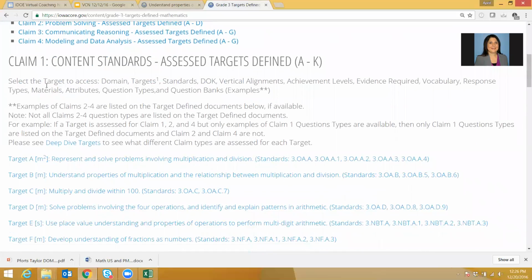You'll see the attributes listed here, and then you'll see this paragraph, and all that says is that a group of standards might be assessed under a certain claim, but if they didn't give us a question, then we didn't put the question. We didn't have a question to put there as an example. So don't assume that we're not going to assess it under that claim. And we're actually going to be cleaning this up and making a facilitation guide, because we realize that this is kind of text heavy. It's hard to read.